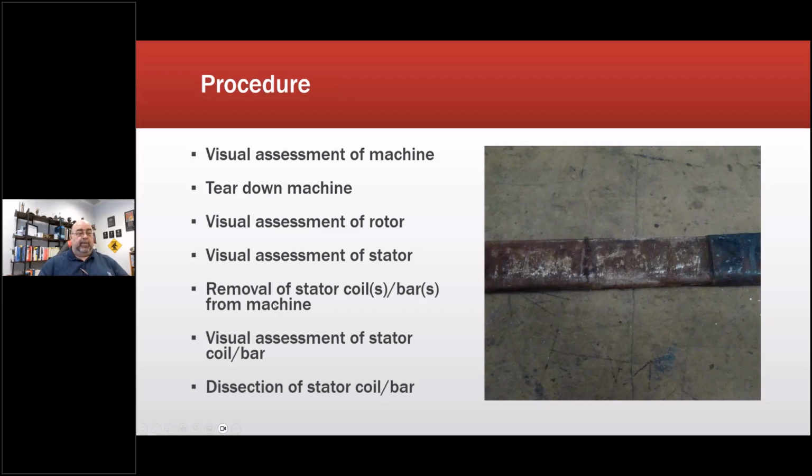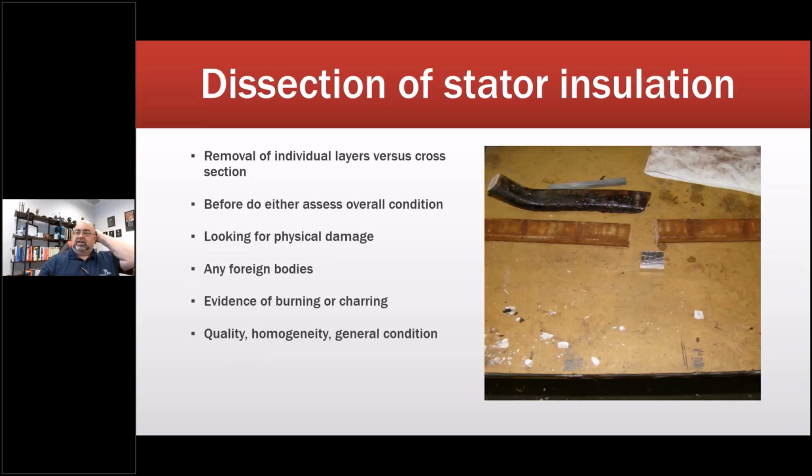This is critical. Number one way that everybody removes the coils in a motor repair shop, toss in a burnout oven. You have destroyed all your evidence. Dissection, this is a big one. We're actually working on a standard right now in IEEE for how to dissect coils. The big argument right now is between people like me who do this for a living in order to identify failures. I've got a bunch of railroad-based machines going to a local repair shop in which I'm going to be there and we're going to oversee the tear down of the coils to determine why they failed.